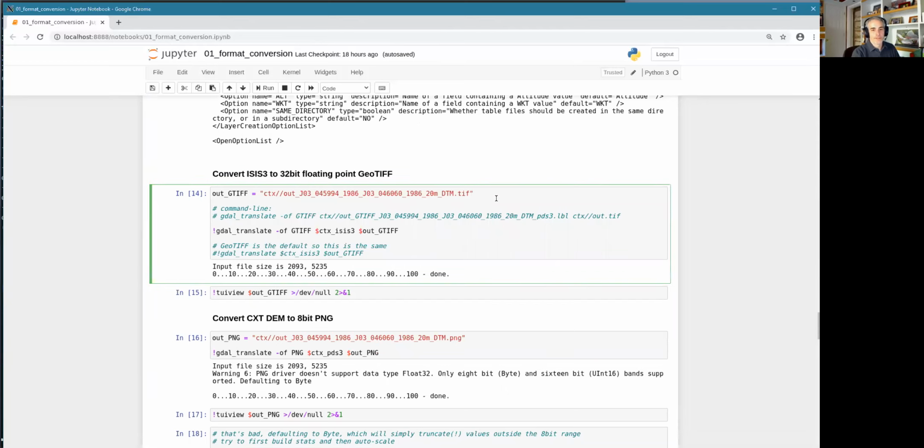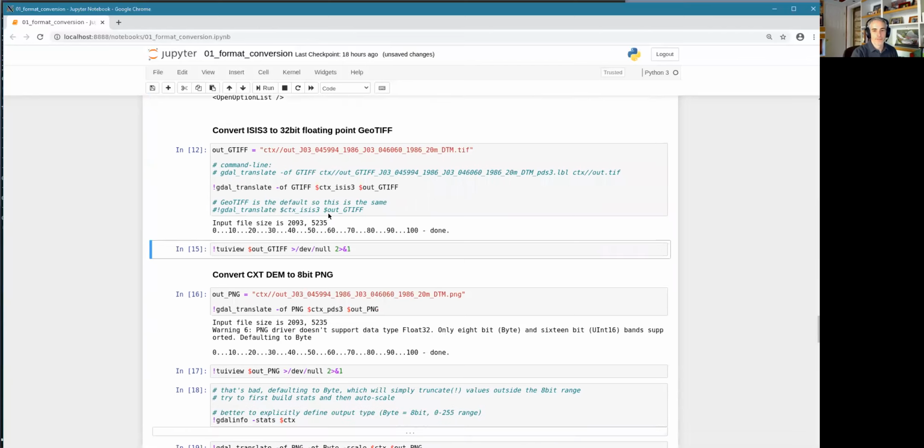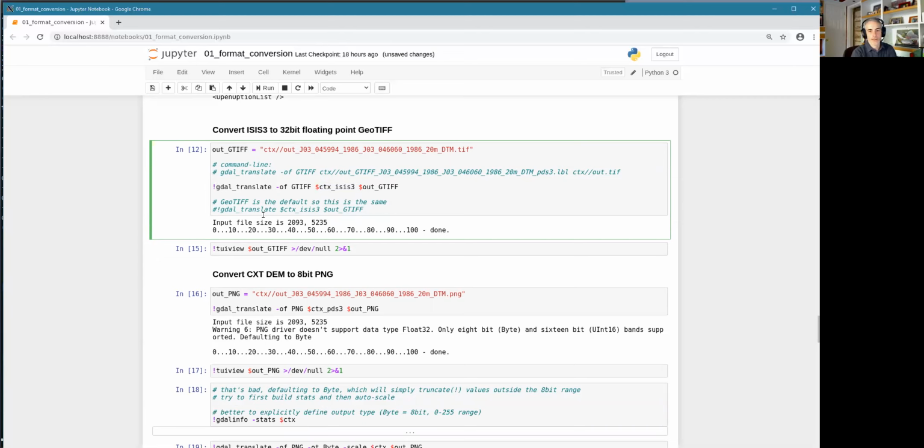So now we get into some examples. I'm going to run this guy, and basically all I'm doing is gdal_translate -of output format GTiff, in, out. These are just variables in this Jupyter notebook. And again, we're running on the command line because I'm using the bang. So the command line is this file to this file. And so what happened? It just runs and says, I'm done. How many pixels? Done. And if we do a gdalinfo of that file, we'll see that it's created, and it has now turned itself into a properly labeled GeoTIFF from the ISIS file.